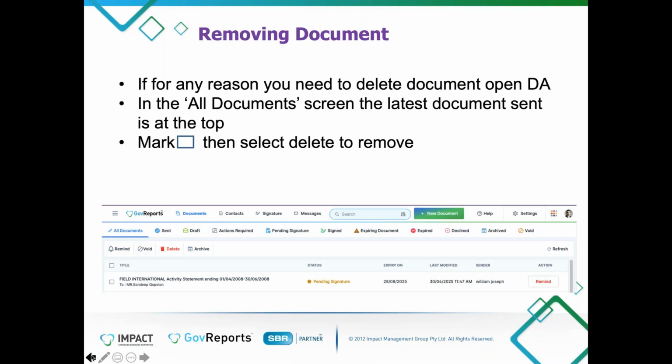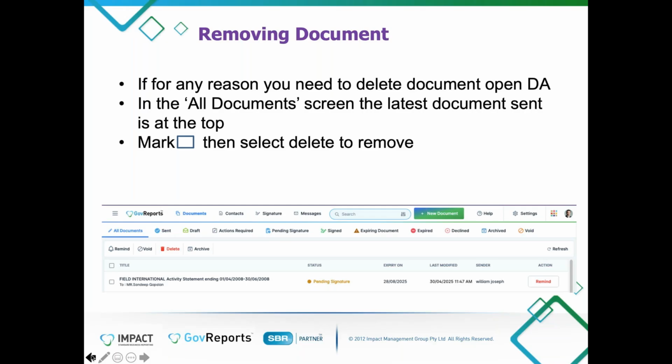Delete will not give the clients the notification of why the document has been deleted. If the clients try to log back in and try to sign the document, it is not there. So that's the difference between the two, the void and delete. Void is when you make changes on the actual report that you sent out for signature, and the document is no longer valid. It will send the clients the notification that it has been voided and they can no longer access the document. Delete will not give them that option. So just choose correctly between the two options.